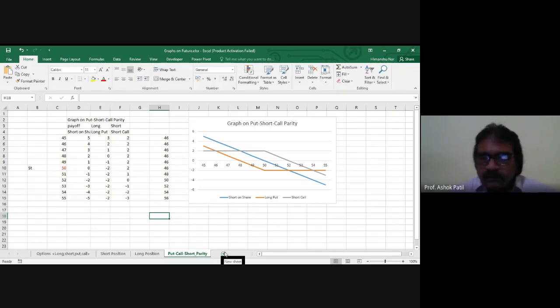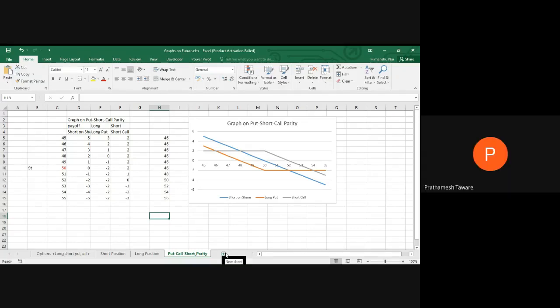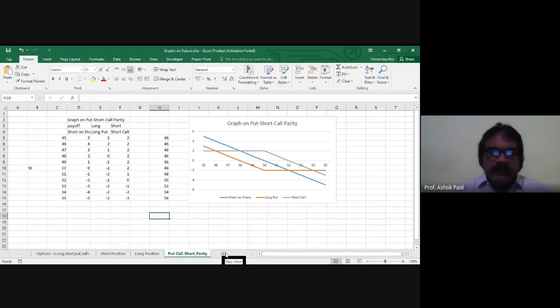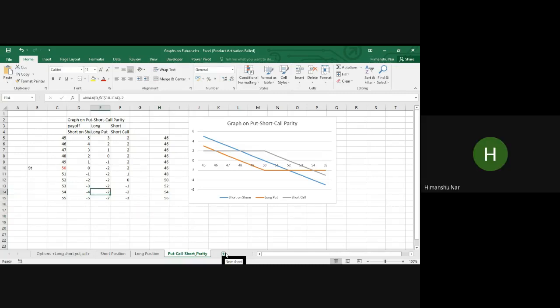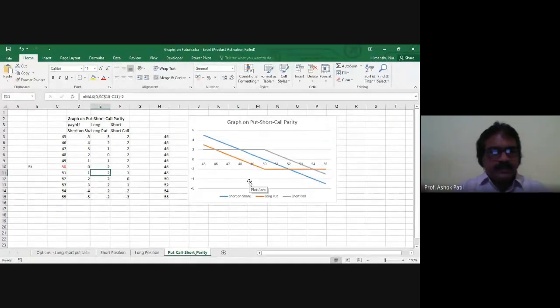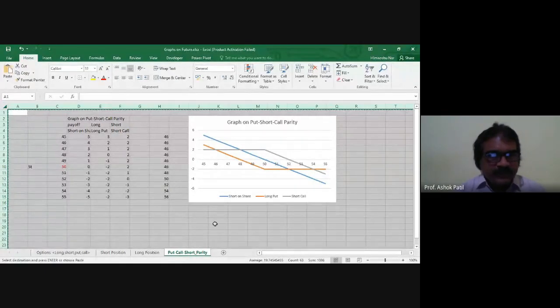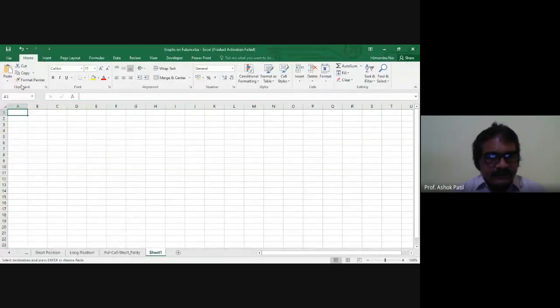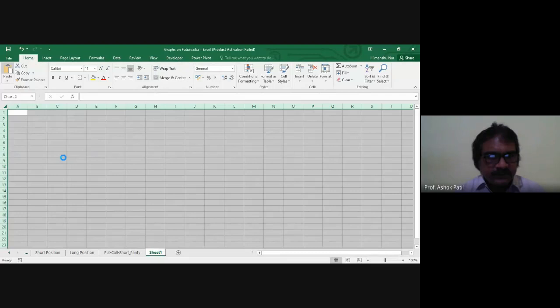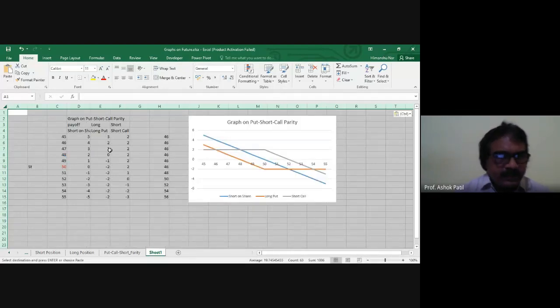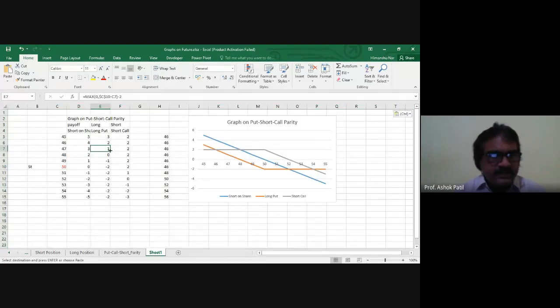I hope all of you are seeing the screen. Yes, sir. Okay, so Himanshu, go ahead. So basically, just copy the same thing and the signs will change. Nothing else actually. Yes, I've already done that. Okay, there is an alternative way to copy this. Just right click, create sheet, copy. Yeah, copy sheet. Okay, I understood.